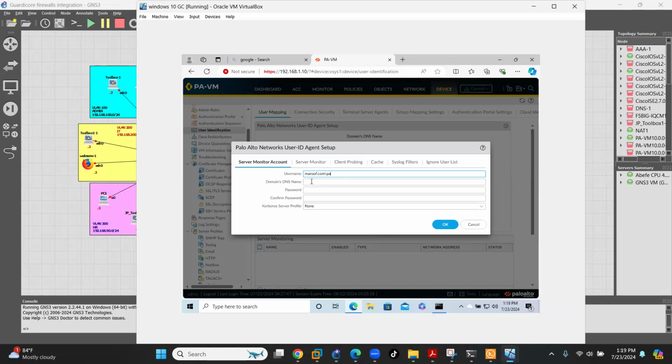The domain name, I don't know if this one is important. It's not important. The domain name or the password is important. We don't have Kerberos profile. I'm not sure if I should put this .com. Let me test it. If there's an error, I'll come back to revisit that. This domain name is not compulsory, maruf.com.